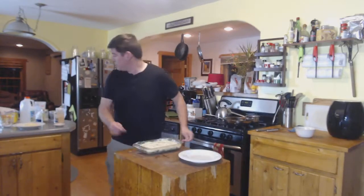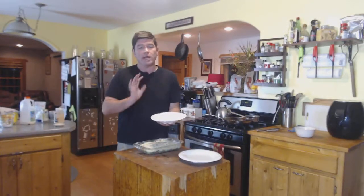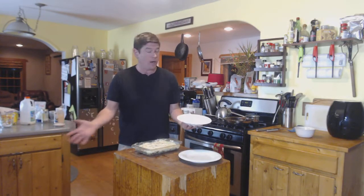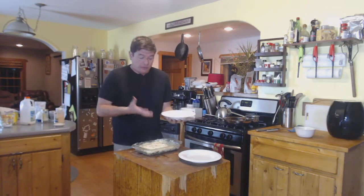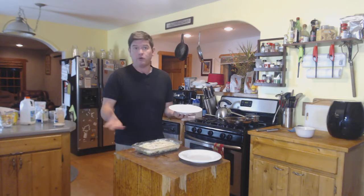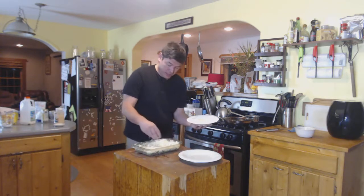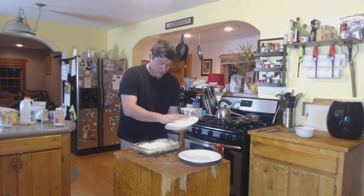See that? Now, I have here some shredded cheddar. You don't have to put the cheddar on. If you don't like cheese, I don't know why you're watching this, but if you don't like cheese, don't put the cheese on. If you want to put something else on, like mushrooms, let's say you love mushrooms, put some mushrooms on before you put the cheese on. This is really kind of flexible. All right, so we're going to put this on like so.